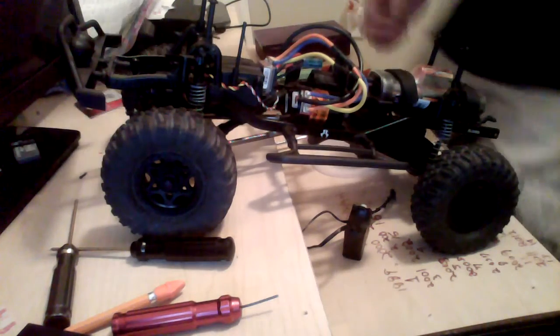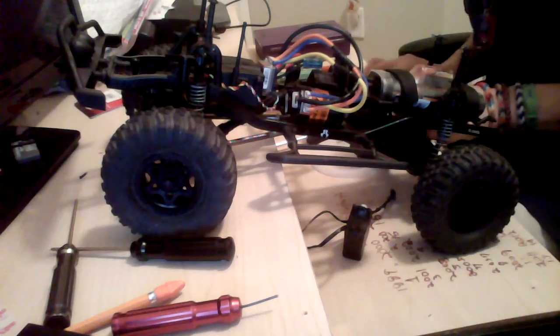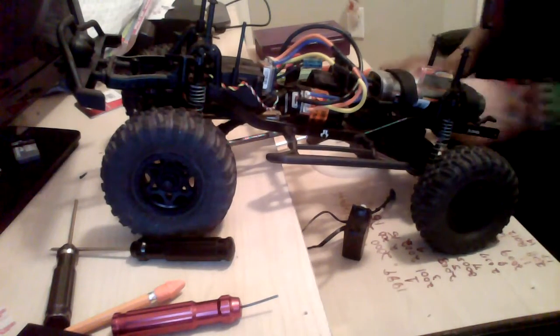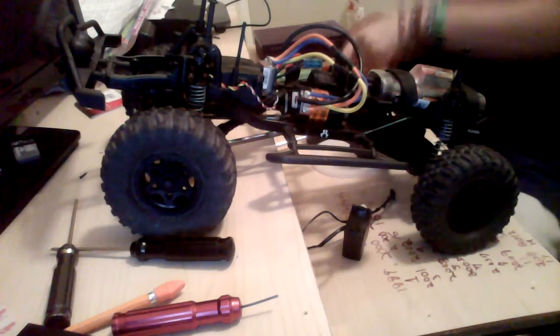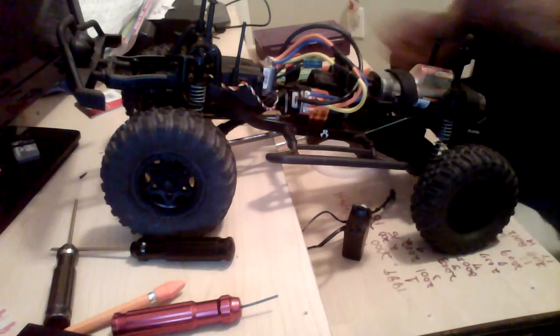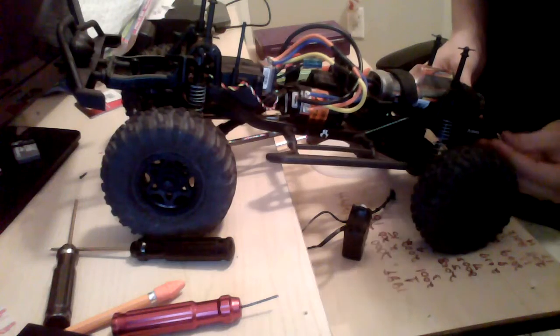Alright. I have some screws. Test them out, see if they work. Look at that. It's not gonna work. It's not even a bolt. So I have a magnet. So they will stick. First, what I'm gonna do is try these, because these look pretty good.